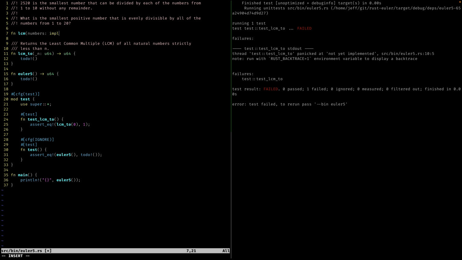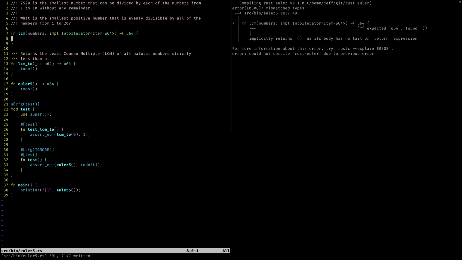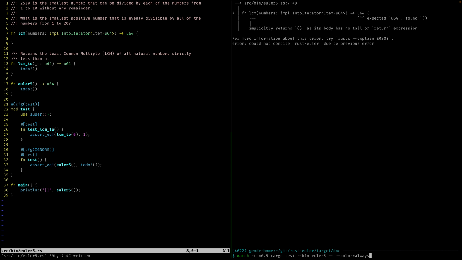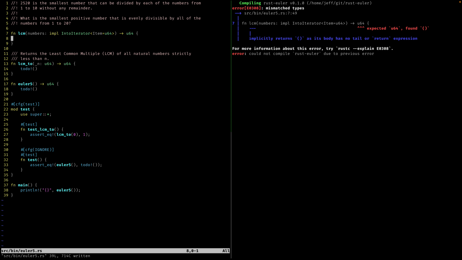And they will be some iterable of U64. And this will return a U64. Look at that, still no color, huh? Why no color now? Because cargo also needs it? Yeah, okay. 64, good.